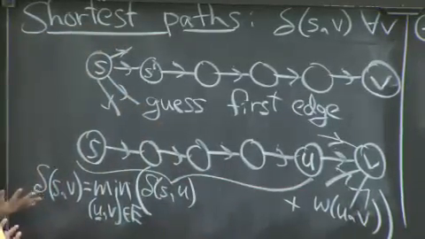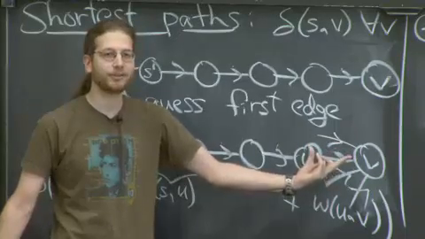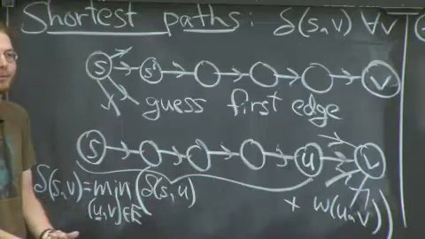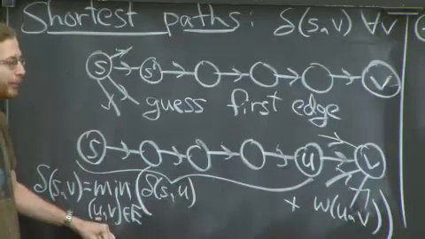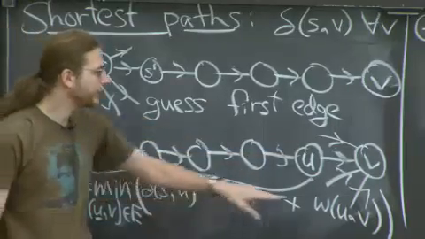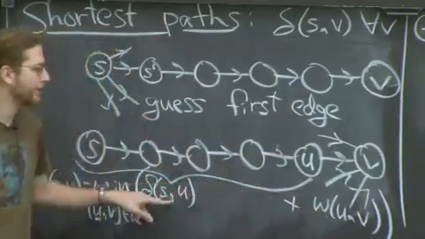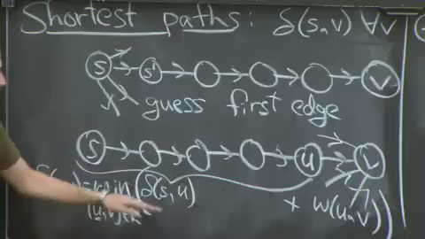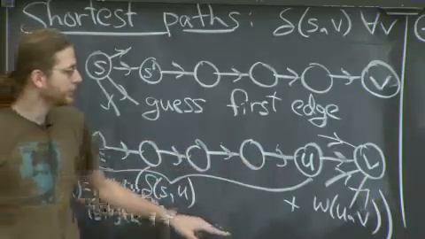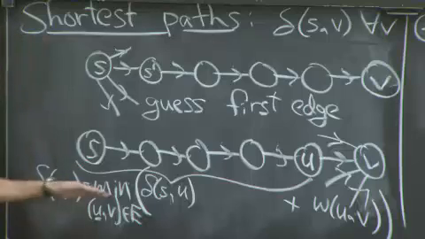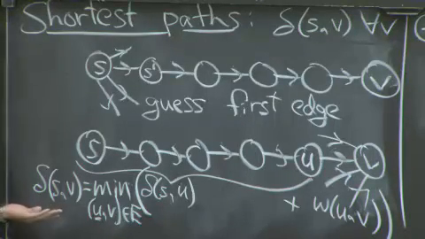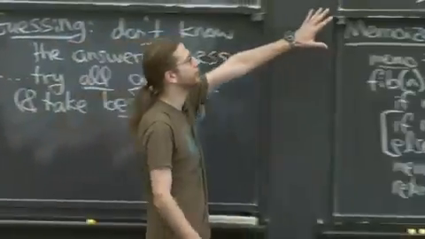And wherever the shortest path is, it uses some last edge, UV. There's got to be some choice of U that's the right one. That's the good guess that we're hoping for. We don't know what the good guess is, so we just try them all. But whatever it is, this will be the weight of that path. It's going to take the best path from S to U, because subpaths are shortest paths, optimal substructure. So this part will be delta of SU. This part is obviously W of UV. So this will give the right answer, hopefully. Okay? It's certainly going to, this is the analog of the naive recursive algorithm for Fibonacci.